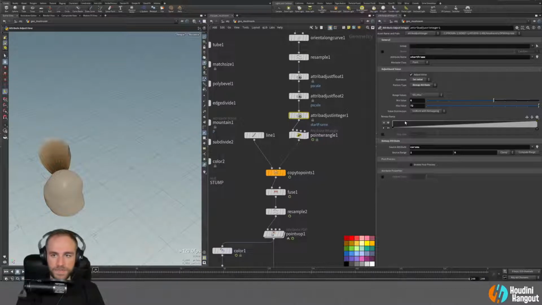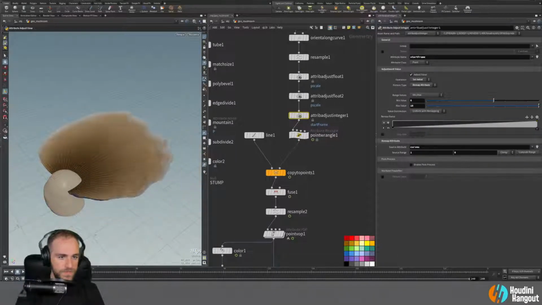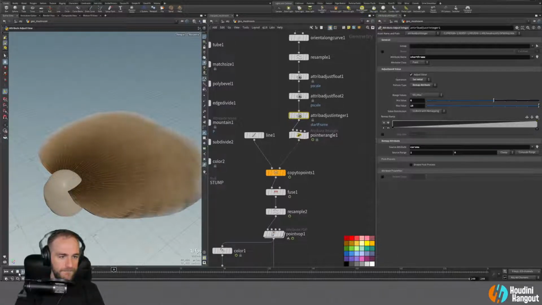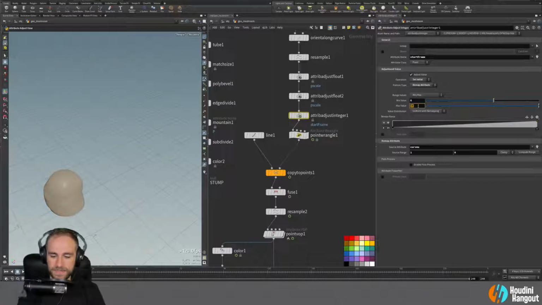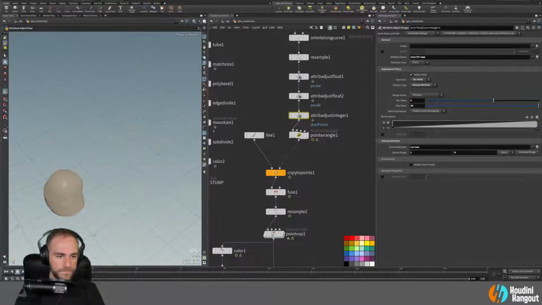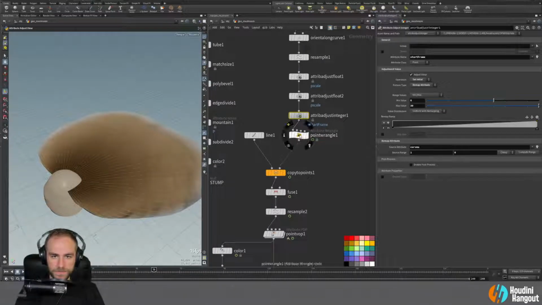It takes a little longer to build. Could do something real quick. Just do it like this. Yeah, don't like that as much. Let's do that.